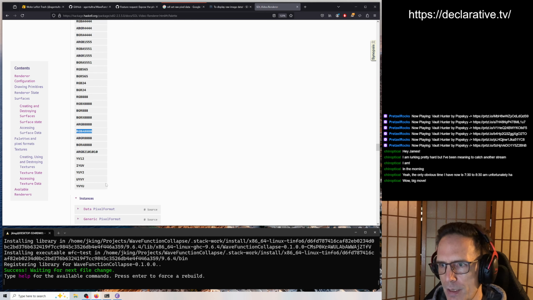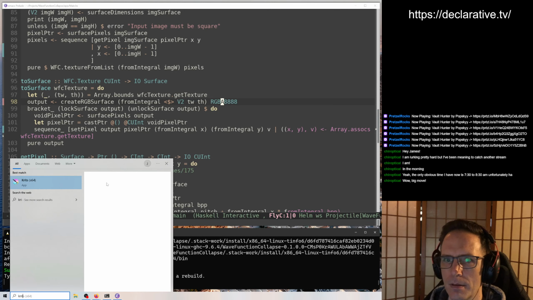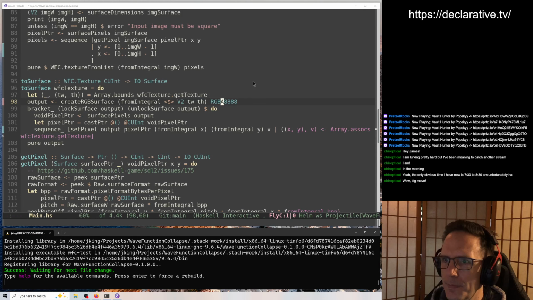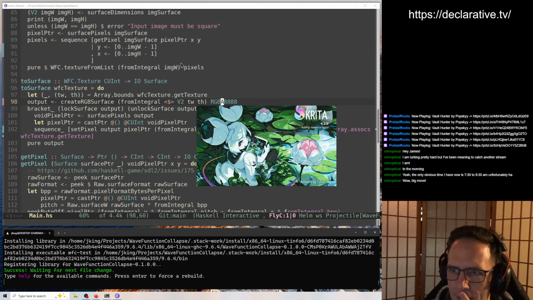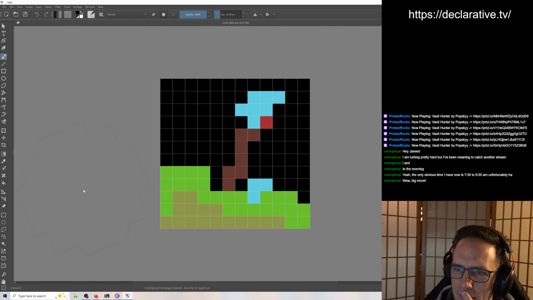I wonder if there's a way in Krita for me to tell that. Yeah, the other thing we could do is forget PNG. Let's just go with an indexed bitmap. All right, that's our input image.